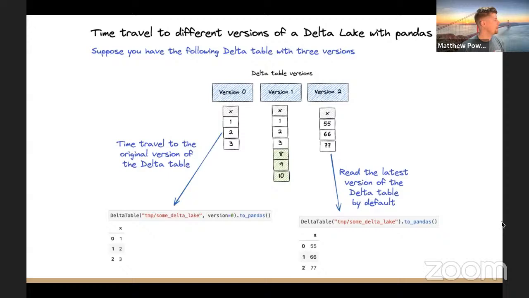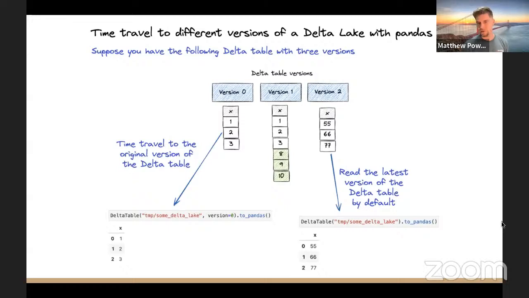Now, one thing that you might be surprised about is, wow, I'm surprised I can still access that data. I thought I overwrote this data. And that's a great question. So Delta table operations are logical operations. So when you append to a table or overwrite a table or you perform a transaction that's going to be removing data, it's just removing it logically. It's not physically deleting the data from disk. You need to perform a vacuum operation if you want to physically remove stuff from disk.